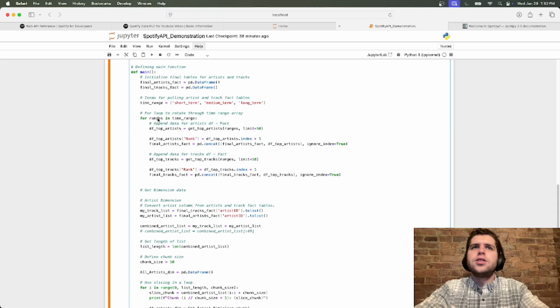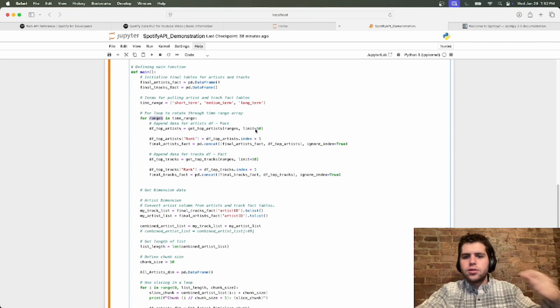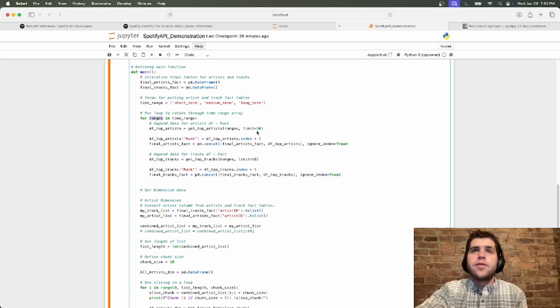We're putting the range from whatever's being looped through in this instance. So first it's going to be short term, and the limit, the amount, is 50. And the reason I use 50 is because the Spotify API only allows you 50, right? So 50 max. And I said, let's just use 50 max.